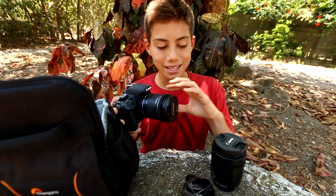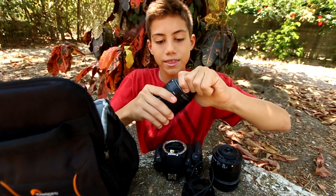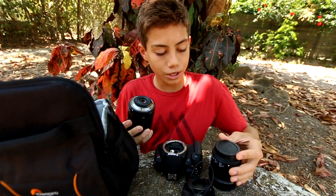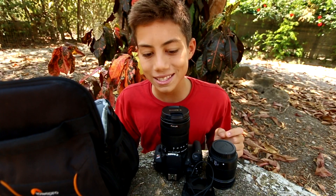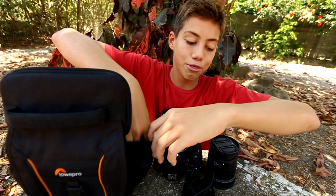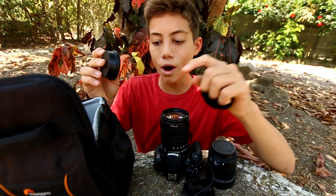Whenever I need to change a lens, here's how I do it. I remove the lens I have on, take the lens cap off the lens I'm going to put on, put that cap on the lens I just took off, and then mount the new lens onto my camera. As you can see, I don't have any floating lens caps. The only floating one I'd have is if I take this cap off the lens — but having one floating lens cap is a lot better than having three. If I'm only worrying about one, it's much easier to keep track of.